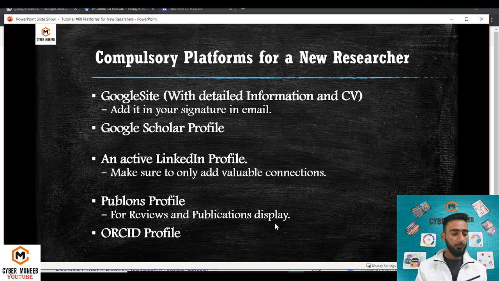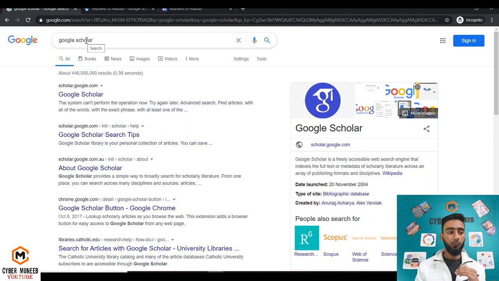The third platform that I would recommend is to make an active, or you can say up to date, LinkedIn profile. LinkedIn is basically one of the most valuable platforms for researchers to get into new jobs or new positions, or get into a new degree, let's say for PhD. So make a LinkedIn profile, but don't make a dead profile.